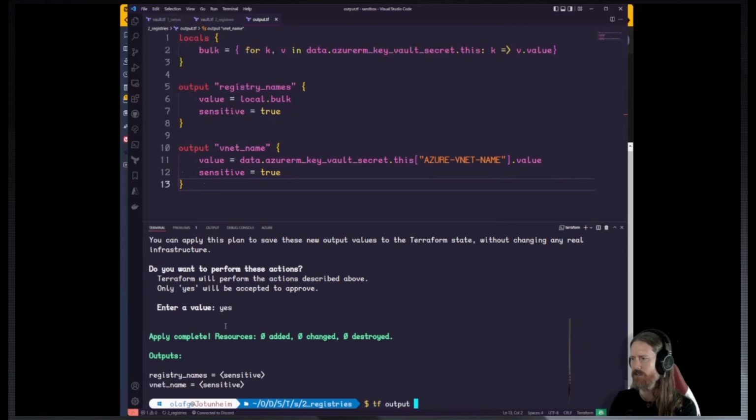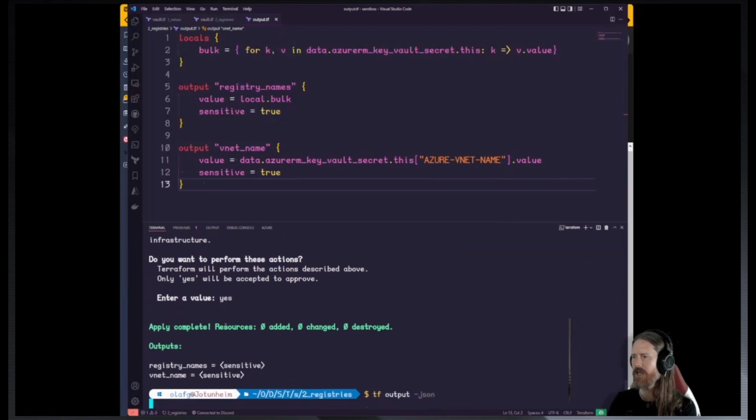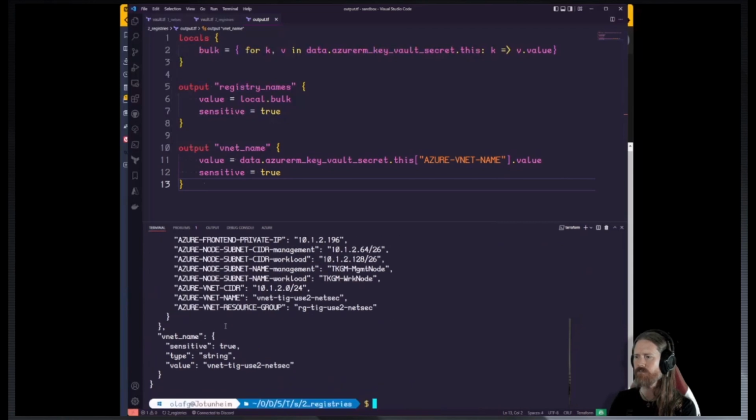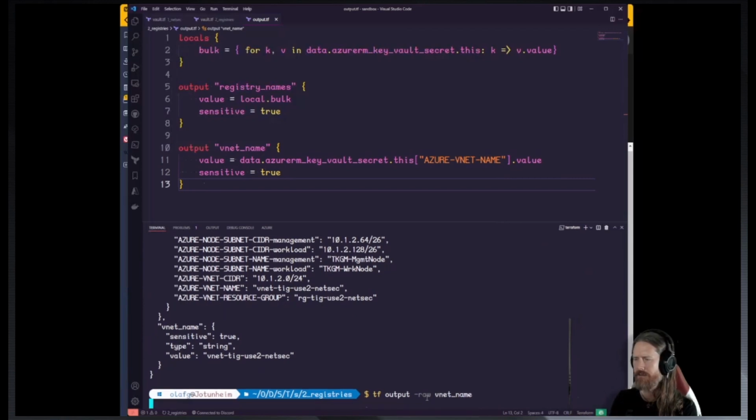So I'm just going to tell it to display JSON. Incidentally, I can also do a raw display for things that are just strings. It doesn't always work if they're objects. So this is called VNet name.